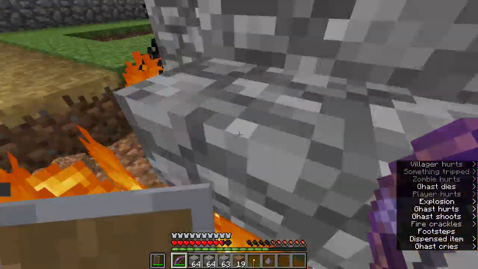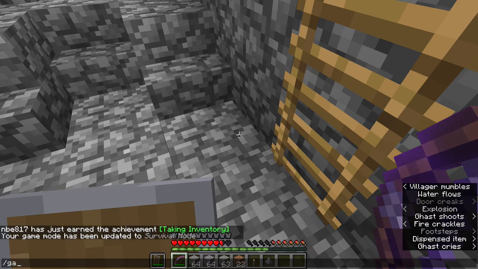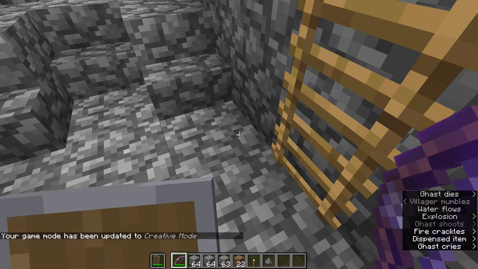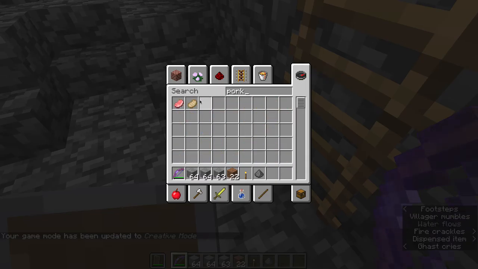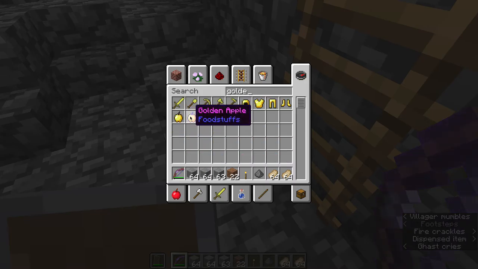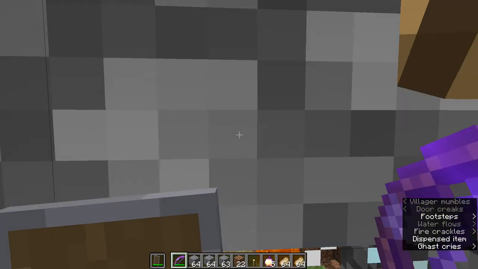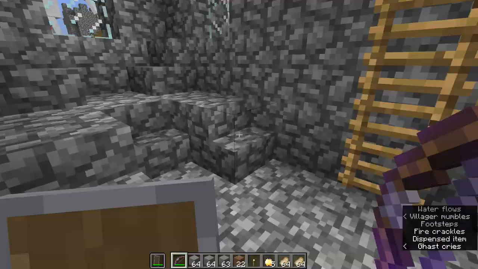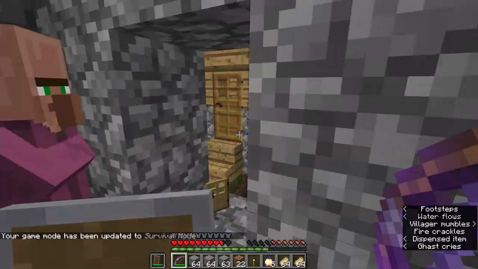Okay, guys, real quick, just to make this fair for myself, I'm gonna go game mode one real quick. Just to be fair, I'm gonna get some pork. And I'm gonna give myself 5 enchanted golden apples for emergencies only. There we go. And I hope that you guys are ready to take on the Ghast Apocalypse for real this time. So, game mode 0. There we go. Okay. Let's do this.